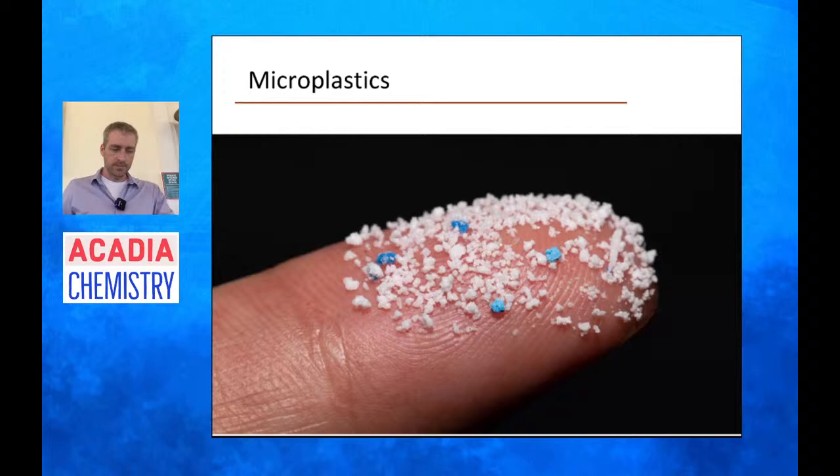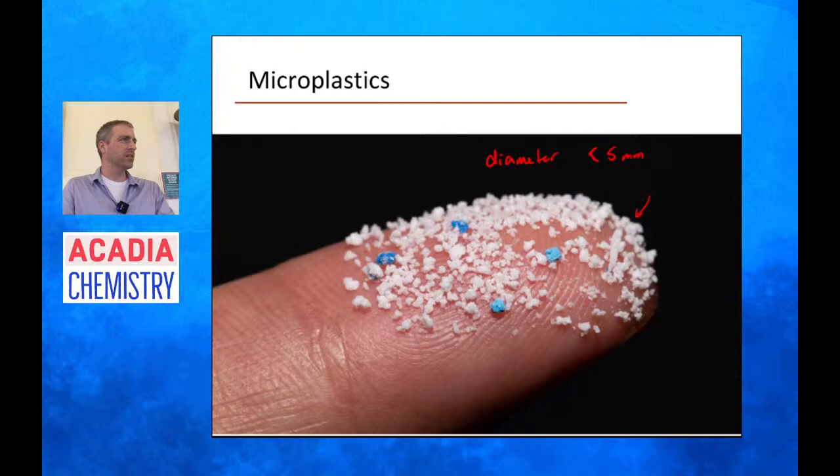What happens with this plastic too is much of it is present in the form of microplastics. And microplastics are defined as pieces of plastic where the diameter is less than 5 millimeters. So on this person's fingertip here, all these little bits are individual bits of plastic that would qualify as microplastics. And microplastics can become so small that you can't actually see them with your own eyes. They can be microscopic. And all those large pieces of plastic will eventually break down into these microplastics. And these bits of microplastic look like small microorganisms that might be food for many things that live in the water.